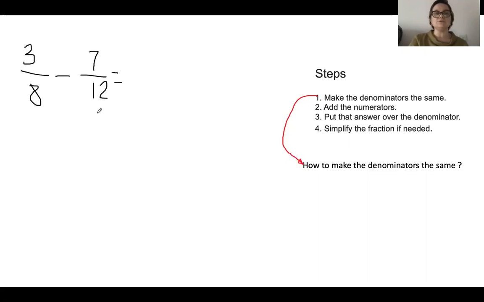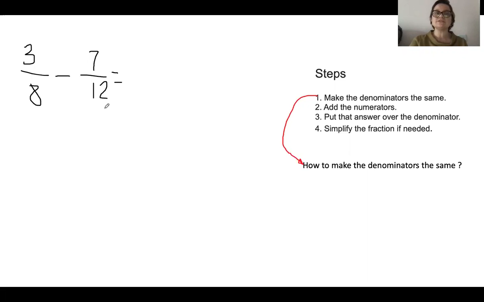One way would be to list the multiples of 8 on one side and list the multiples of 12 on the other side and see which multiple appears on both lists. So the first one that appears is the lowest common multiple. But I advise my students to follow a slightly different strategy, which is quite similar to finding the multiples, working with multiples again. So we are going to just work with multiples of 12.